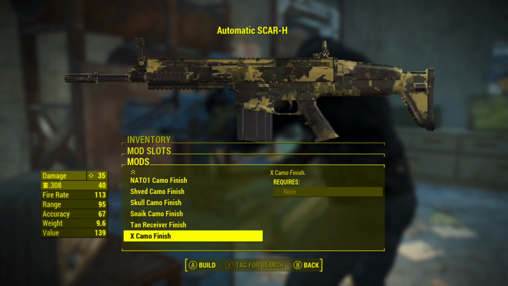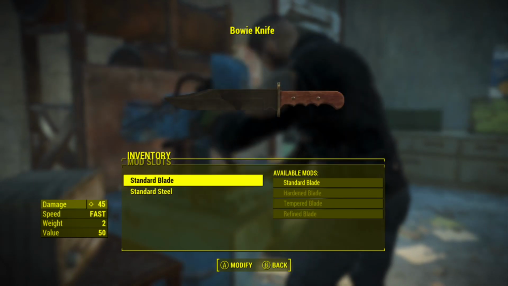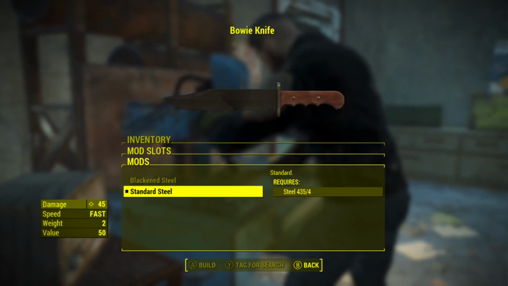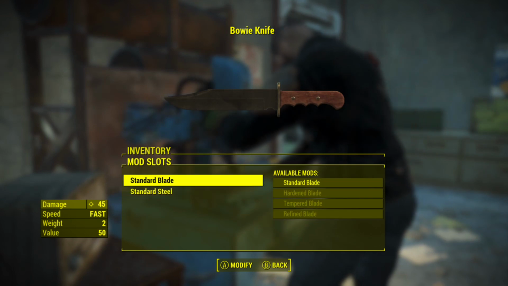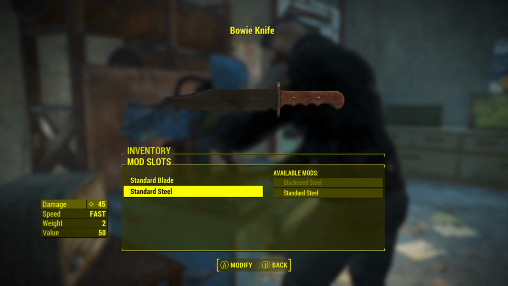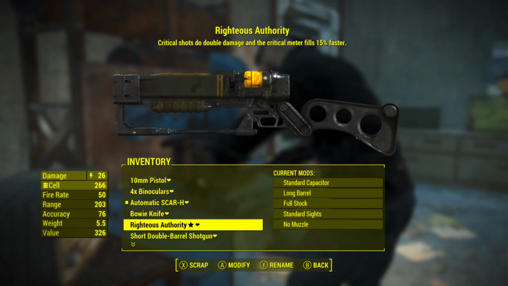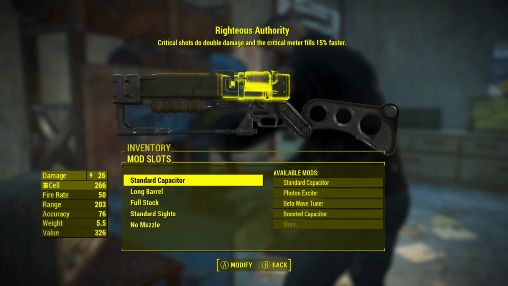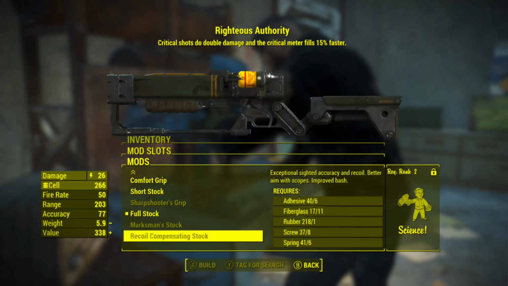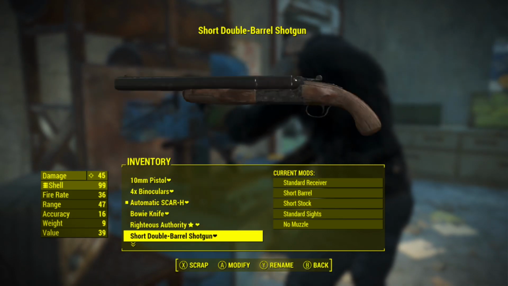Look at the skins in this game compared to Battlefield or something. They had nothing for Battlefield 5. That's sick. Standard steel. That's pretty cool. Lacking steel. Yeah, but I like the handle for that. I'd love to be able to make it chrome and everything. Customization in this is pretty good.